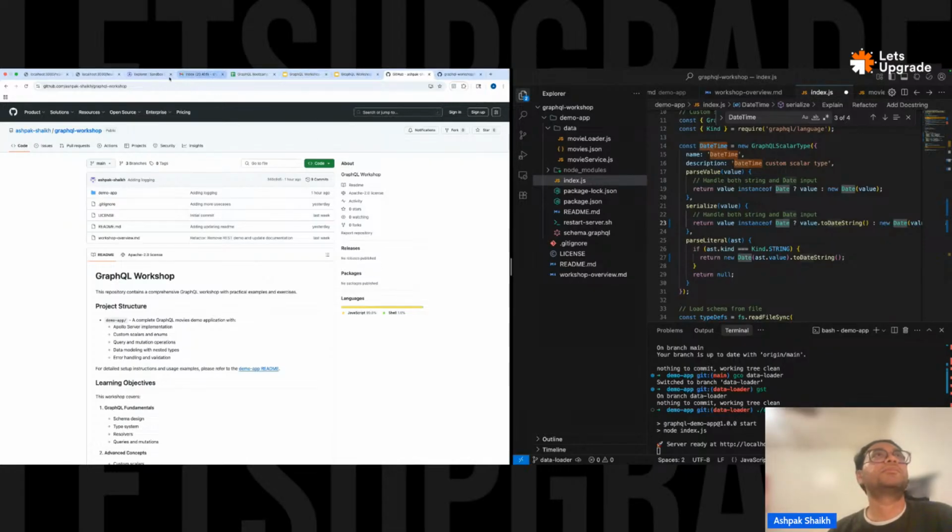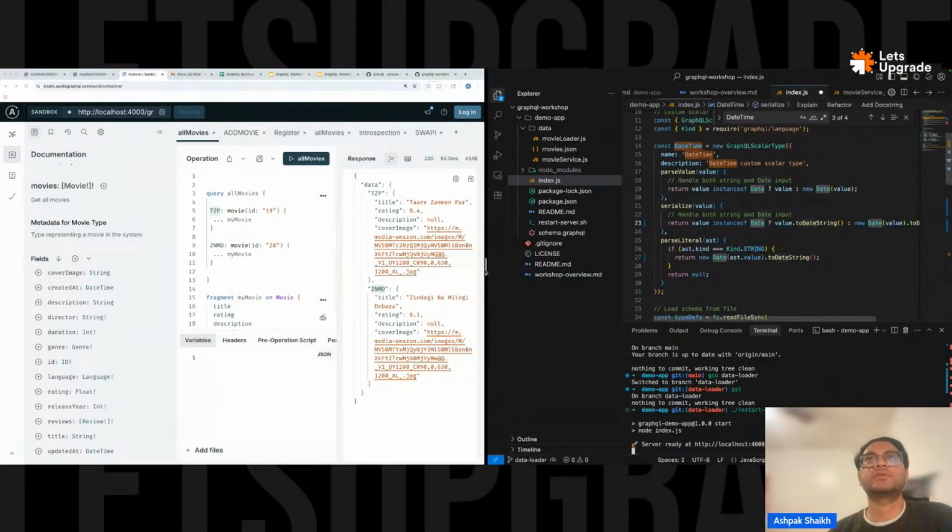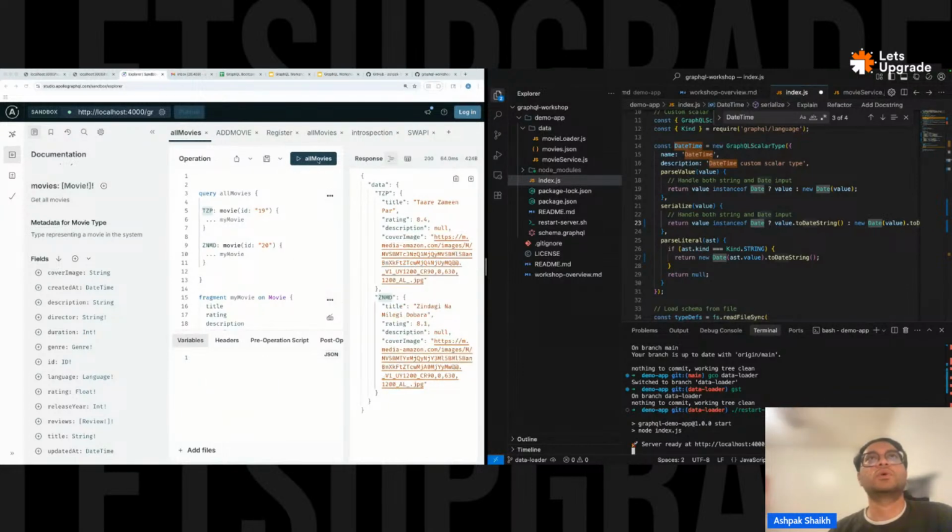The studio fetched it. Okay, the studio seems to be fetching. Let me execute the query once just to make sure everything is working fine, and then we can look at the implementation itself.